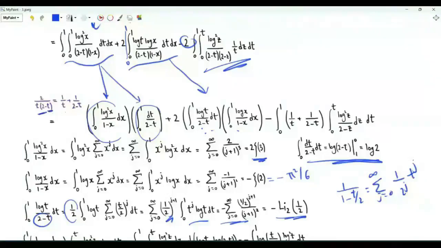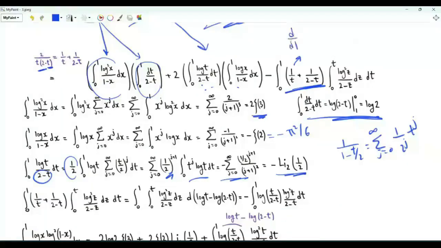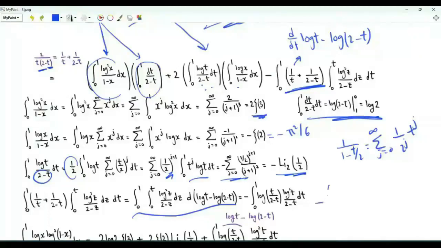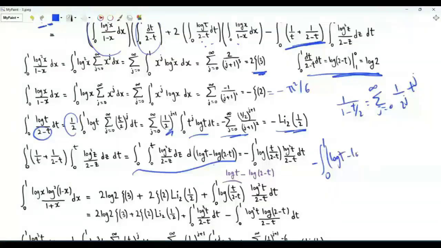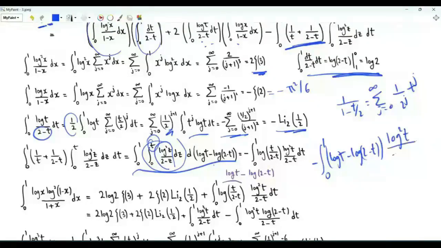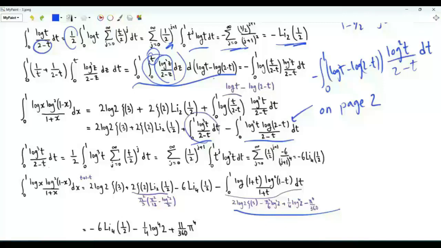We have 2/(t(2-t)) which equals 1/t + 1/(2-t), the derivative of log(t) - log(2-t). We integrate by parts, getting zeros at the limits using (1/2)^j, plus minus the integral from 0 to 1 of (log(t) - log(2-t)) times the integrand with z replaced by t, giving log²t/(2-t). Splitting into two integrals: this is the one from the second page. The other is evaluated in the standard way with log³t, writing the denominator as 2(1 - t/2), expanding 1/(1-t/2) as a series and integrating term by term.